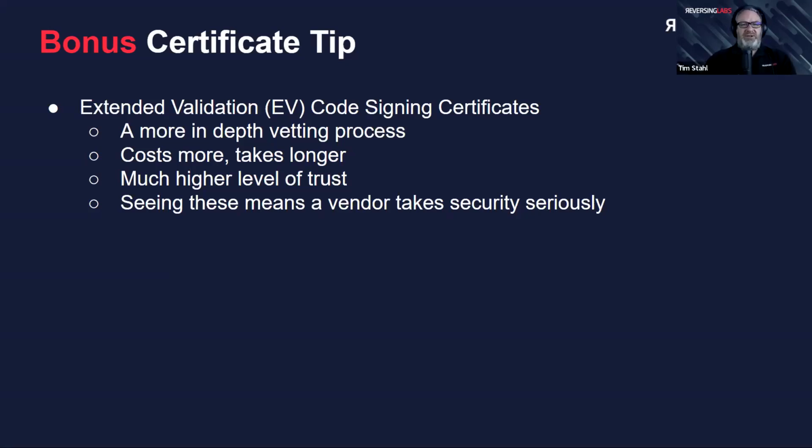So extended validation is just a deeper vetting process again, it's extra trust. It's like going to a notary. Right. That's the whole point of a notary, is a third party is validating your stuff and your driver's license or whatever to say you are who you say you are. It's the same kind of thing with these certificate authorities. They do it, but then this is this extended step.